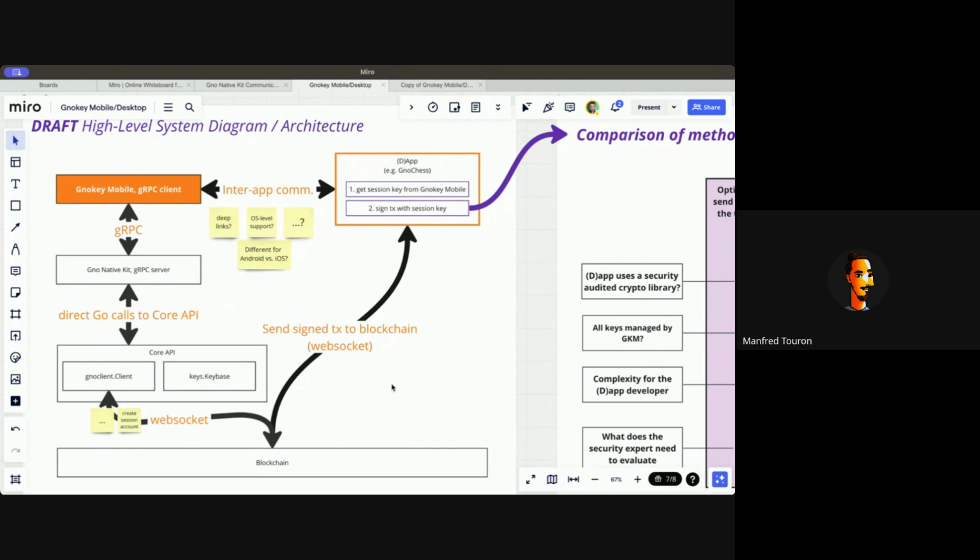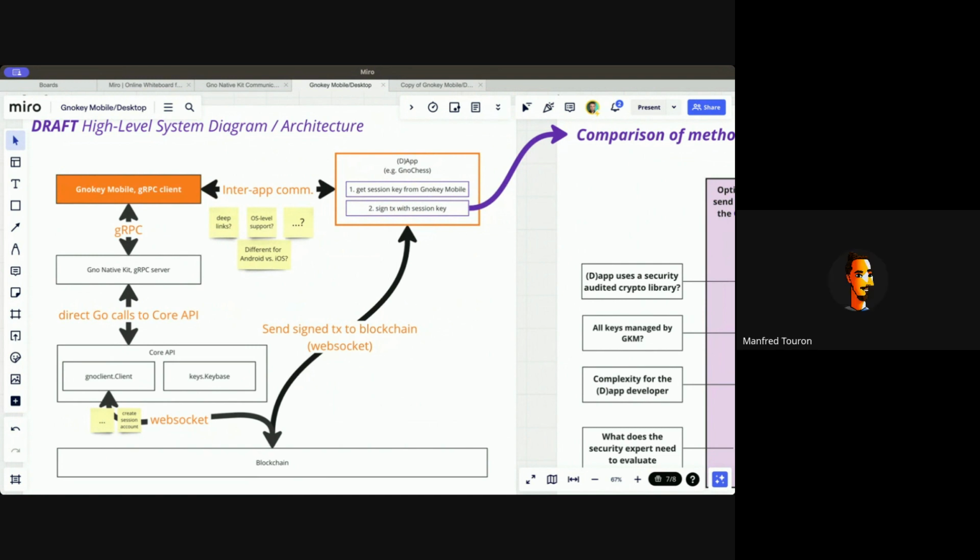It's the same implementation, but with an API so that a mobile front end can interact with Gnoki. That's what Gno native is doing. Because we can create a new Gnoki alternative in JavaScript, but here on Gno native, you run the exact same code that we are using on Gnoki, and when generating other clients like the Gnoblock CLI or other clients or oracles. Mm-hmm. So it's a signer. It's like a signer app.